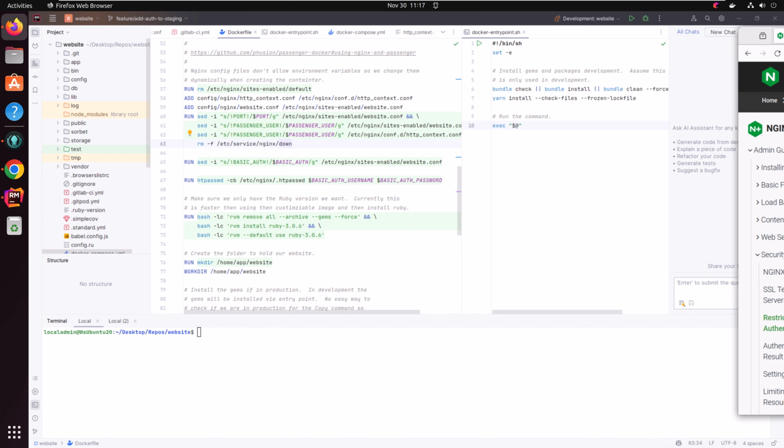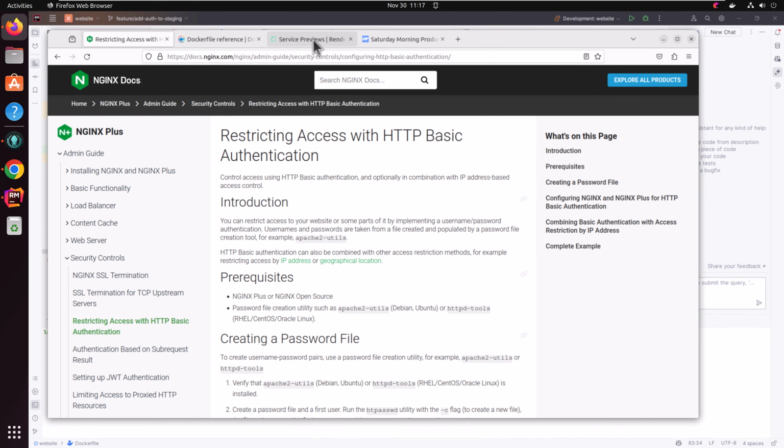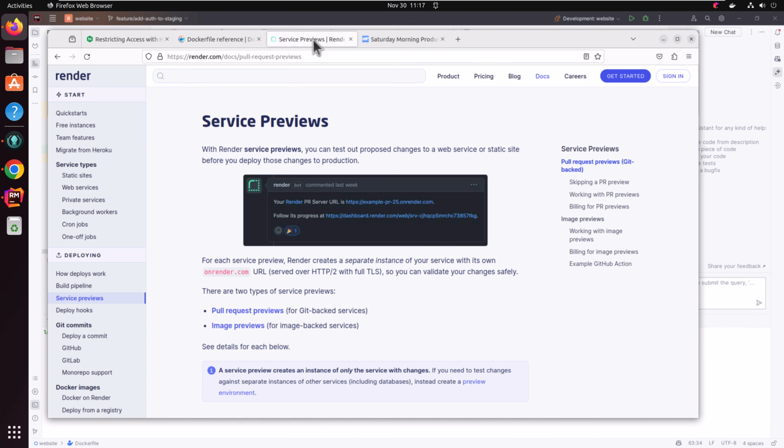And the other problem we ran into is me not thinking far enough ahead, where the website is hosted in a service called Render, so render.com, and to get the staging environment, we're using these service previews.